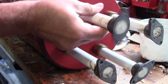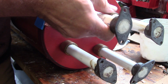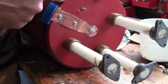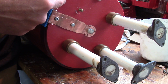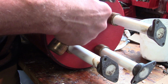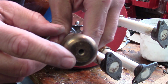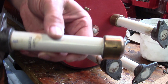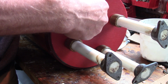Meanwhile, these things are navy stanchions, and they are simply threaded onto some brass studs I have threaded into the bottom here. So this plate sits atop or is flush with a piece of HDPE cutting board, which forms the lid of the secondary. And so I just threaded it for 1/4 by 20, and that goes into the end of this here. And this is ceramic, and I got this at Surplus Center. I ordered them years and years ago. You can find these things around at surplus stores, military surplus. And this is just a brass stud.